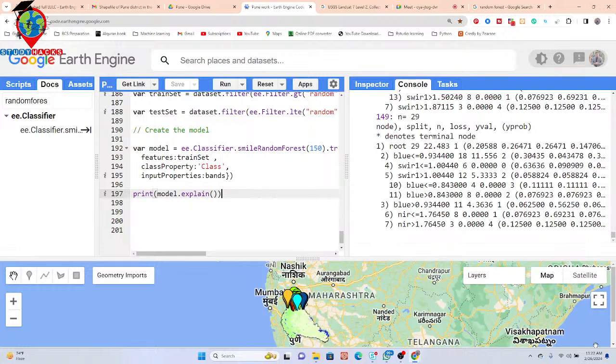Now this model I want to use, and further I also need to make the land use land cover classification and also check the accuracy. Okay, so at this time we are just taking a break for 5 minutes. After that we'll join again and then continue. Okay, for 5 minutes we'll start.